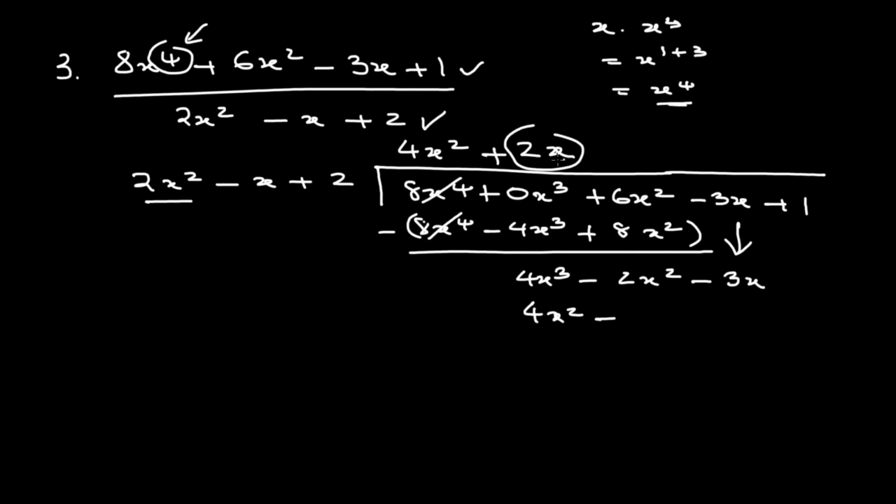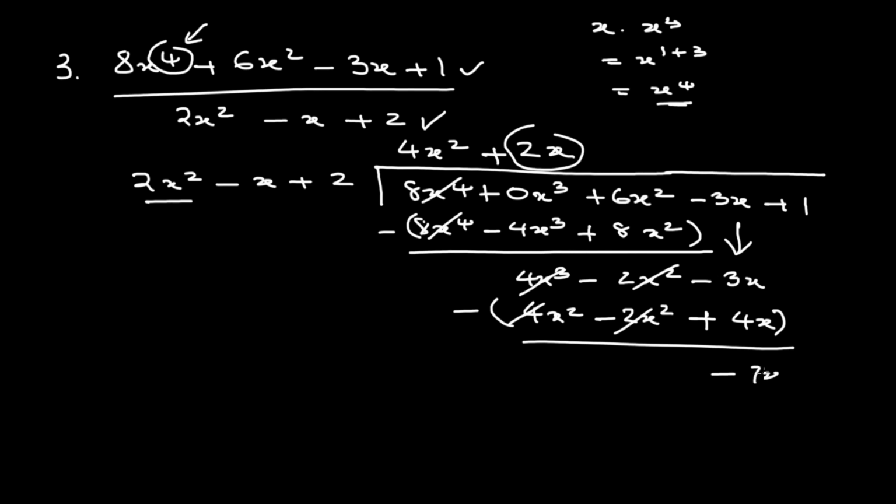Minus this and that gives me 2x squared. And then this and that gives me minus 4x. Actually giving me plus 4x, okay? Right, so now we're going to say we take this whole thing away, right? So this and that cancel, that and that cancel. Then this is negative, minus, positive, this becomes minus. And so we have minus 7x.